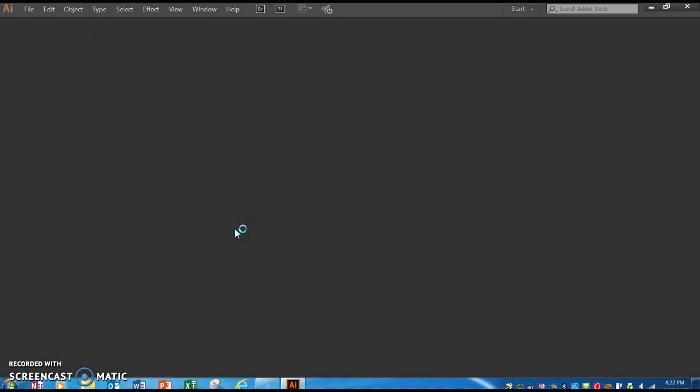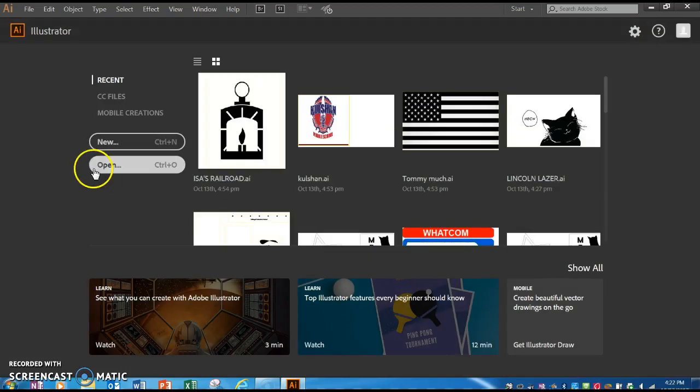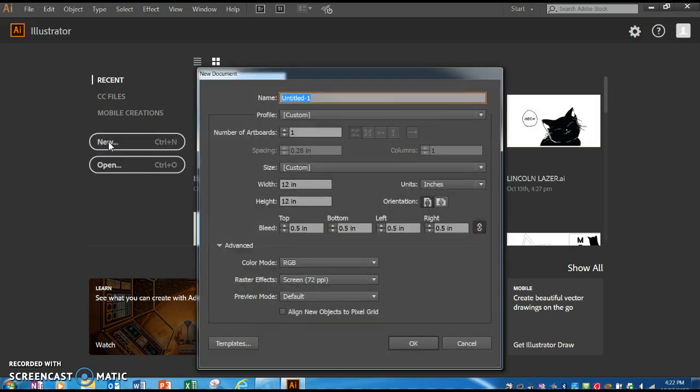So when it opens, remember the first thing you need to do is create a new one, and it's going to ask you to set the size for your artboard. We're going to name this project with your last name, underscore, and then building. If you have multiple pieces to your building that aren't all going to fit on one cut, you can name them the same thing but add building 2, 3, and so forth.